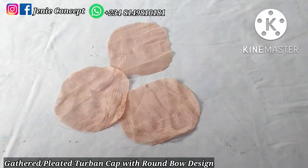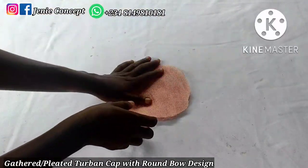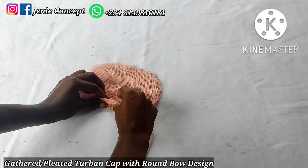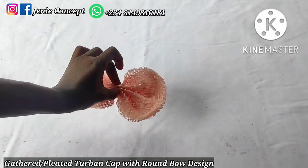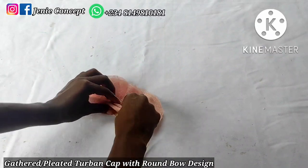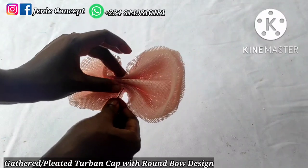This is how it looks. What I'll be doing next is placing each fabric piece on top of the other. We're going to create the design by making a bow, so I'll come to the middle point and clip across the middle of my fabric to create the bow design. I'll tack across the middle and then get my needle and thread and pass it through to tack it down together.